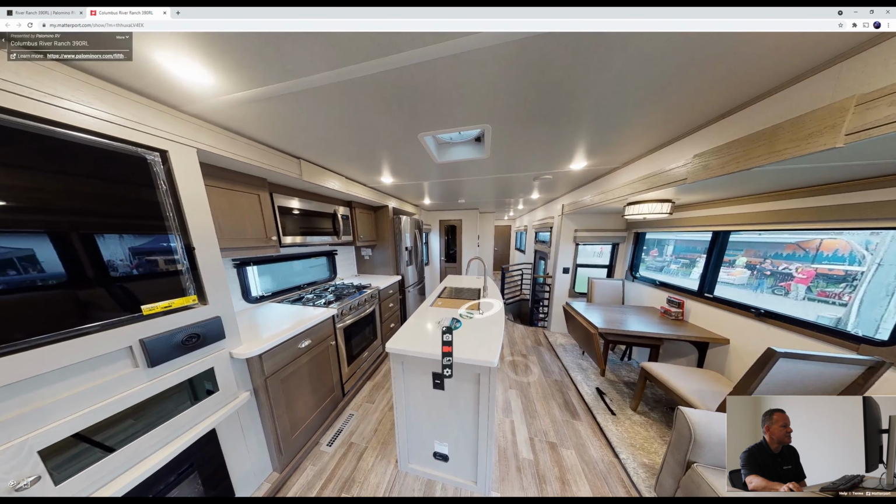So in the kitchen here, you have this huge island. There are actually prep areas on both sides of the sink. You have a gigantic chef sink right here that has a cutting board. There are actually some drain pans and washing pans in there that are integrated within the sink. You have a full-size range and oven here, four-burner gas, and a full-size microwave oven.